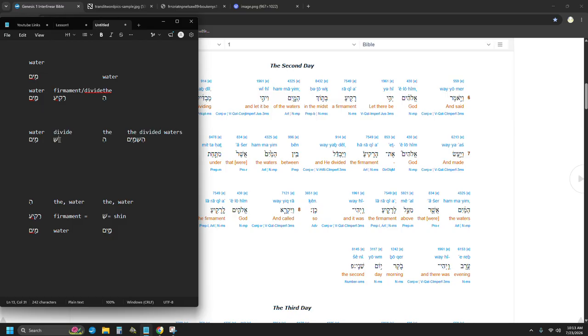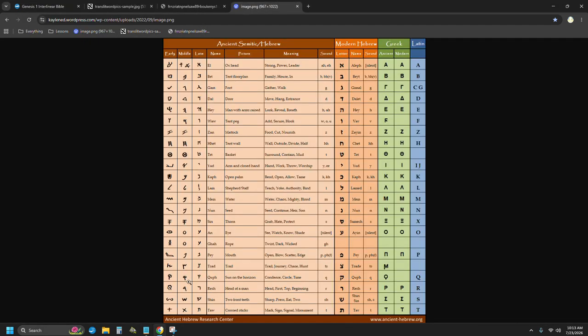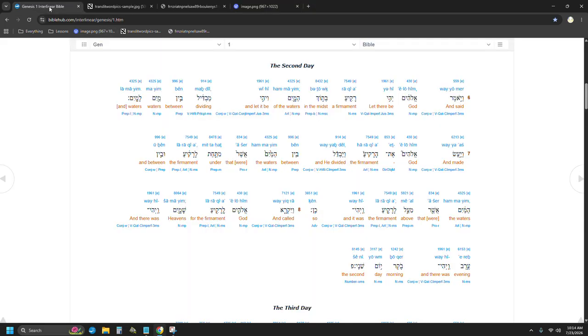Now, here's the shin, and it tells us what the shin does. It divides. Now go back and look at our picture of our shin. Here it is. It's two teeth. And what do two teeth do? Well, imagine what two teeth would do if you applied it to this word right here. If you took this rakia, and instead of being a rakia, you let it be what it says, and called this rakia shin waters, we know that the rakia becomes shin waters, or divided waters, because it's doing this operation of dividing.